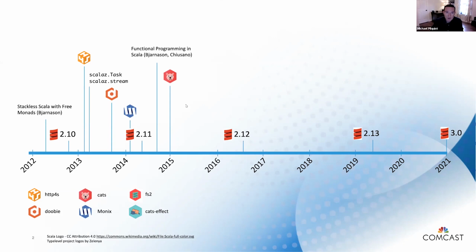Not long afterwards, in January of 2015, the Cats project was started. And then later on in 2015, Paul and I started development on Functional Streams for Scala. Really, it was the development of Scala Z Stream 0.9. But at the time, I had hoped that the future of functional Scala was really going to be based off of Cats. And yet we had so much production code, not only my own work, but all sorts of friends from the community, other companies. Everybody had all this production code built on Scala Z.